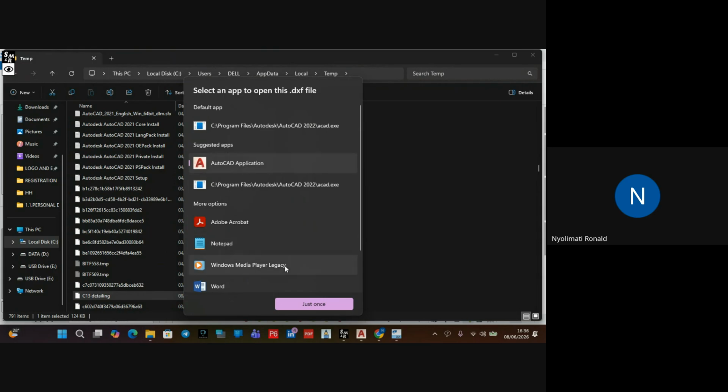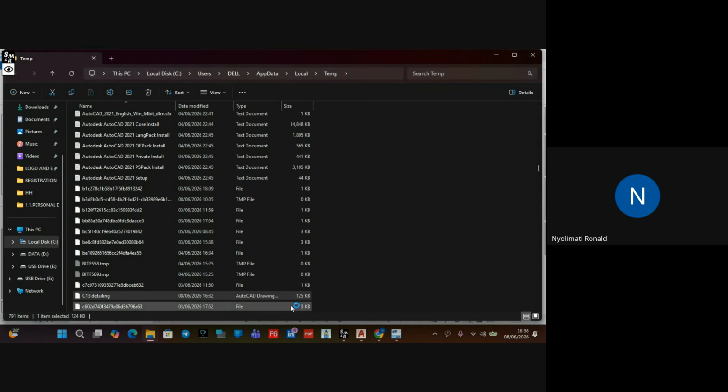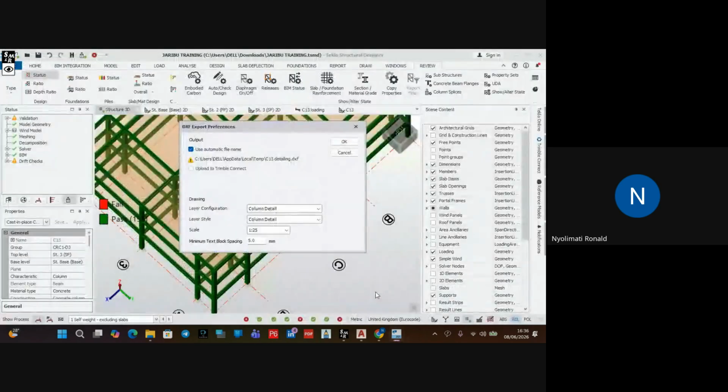This is the one. It has to be just one. Opening, let it open. I think it's opening. Yes, that's how you open it.